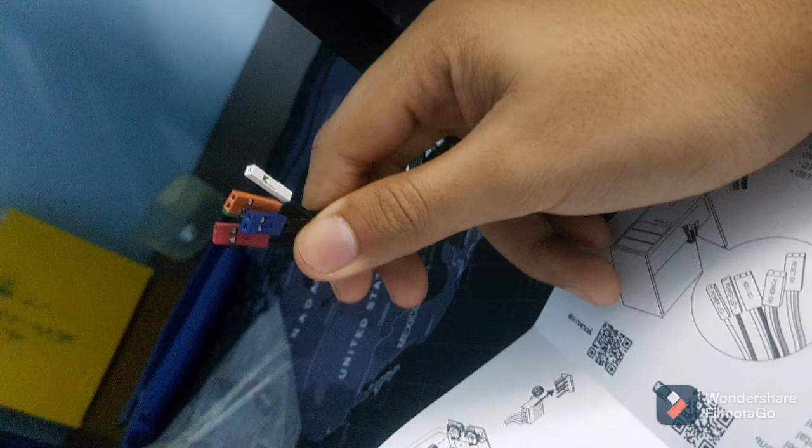Now, funny story once more. These cables you can see, there was the orange cable, that was the power cable. The power cable was dead. I thought my power supply was dead. I had bought a new one for that, but then I did some tests from Google, and then I tried to turn on my power supply. Then what happened is my power supply turned on.